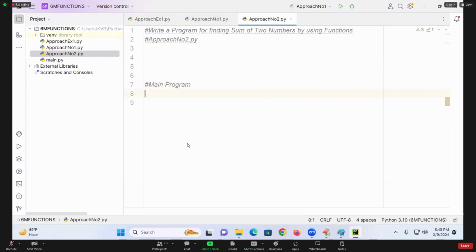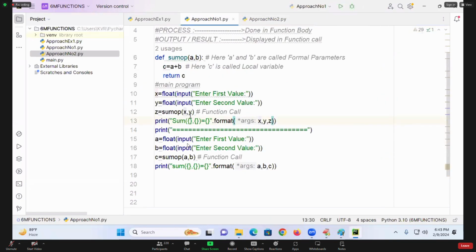See, at the beginning I am writing from where? Main program. You know, first I need to define the function. Later I will take the main program. What am I doing now? Sum OP. For example, what did I not pass here? Madhubabalu, input I did not pass. Earlier, input I am passing. This is called function call.